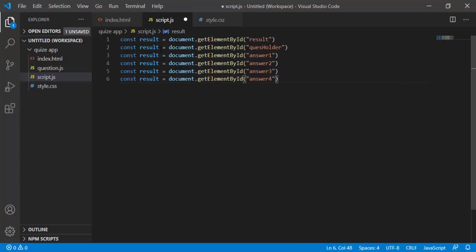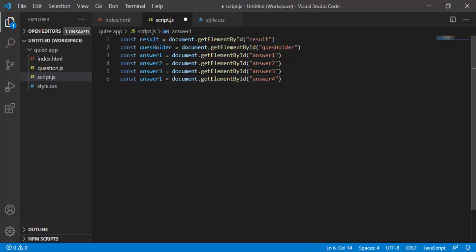And we have to change the variable names here too. So I'm going to say quiz holder, and here we just pass 1, then 2, and this one is going to be 3, and the last one is going to be 4.